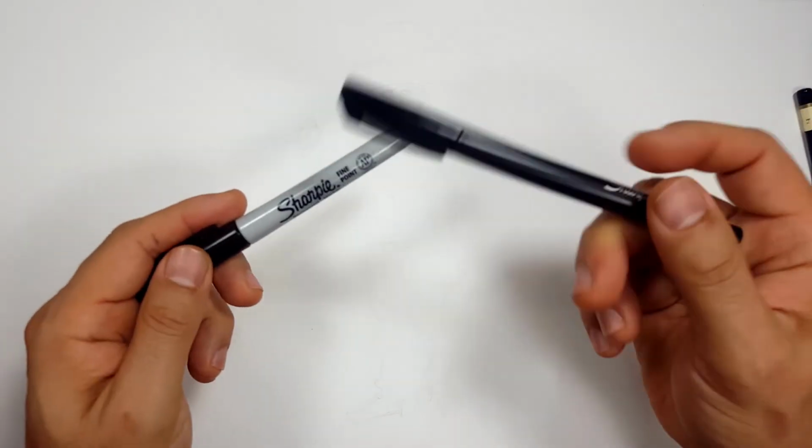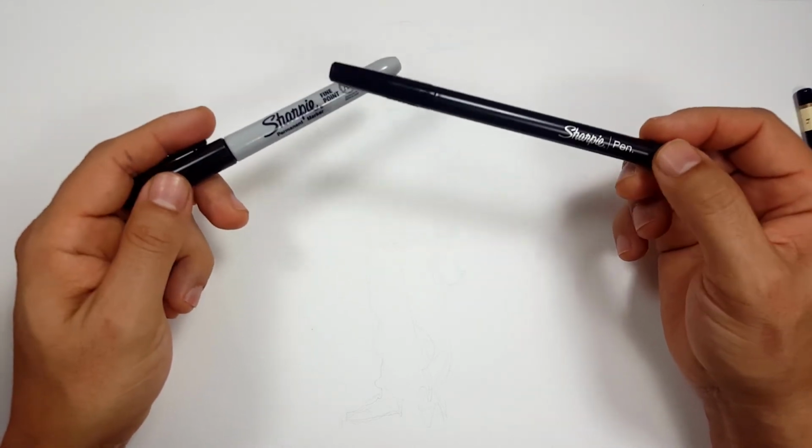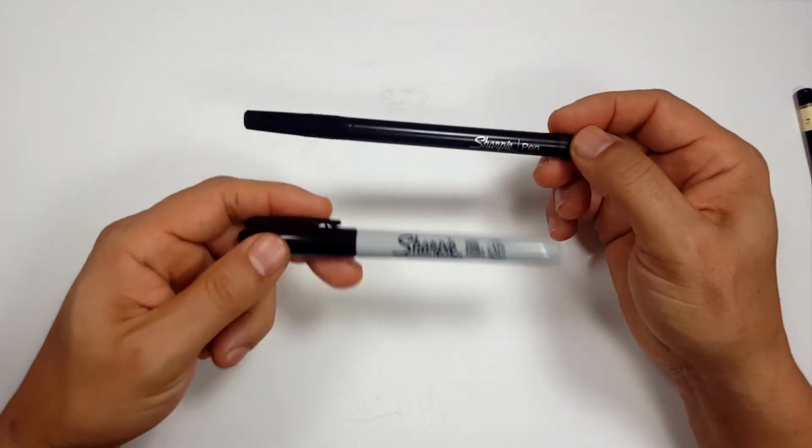Okay, so let's welcome everybody that skipped to the Sharpie portion of the video. Welcome, skippers. Welcome to the Sharpie portion of the video. I'm going to be using a Sharpie fine point and a Sharpie pen, mostly the fine point, but the pen I can control the line with, it's much easier, and I get a nice contrast between thick and thin.